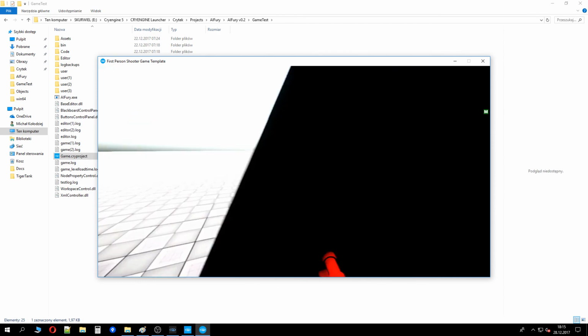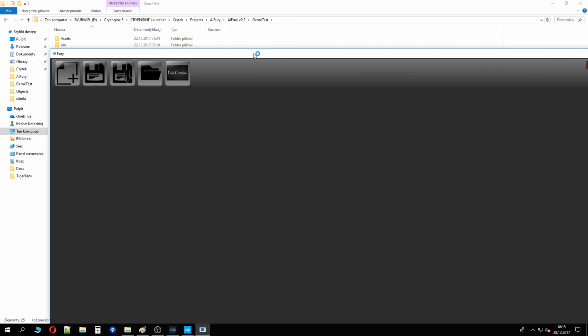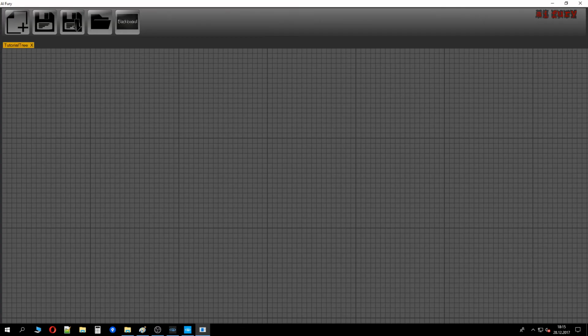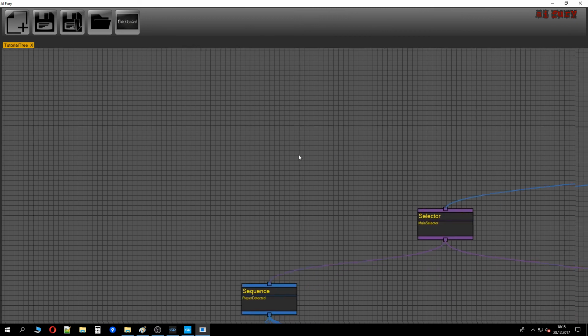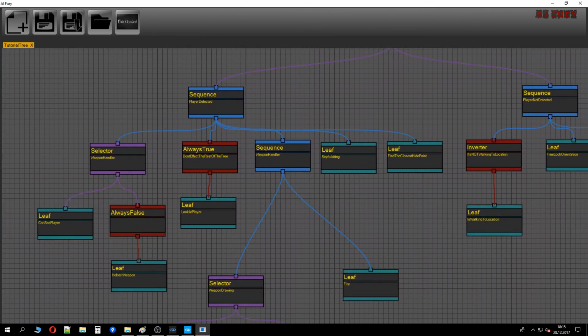I don't know why he is patrolling now. Let's see into our behavior tree. Might be something I forgot about. Okay, let's see. So he's player detected.